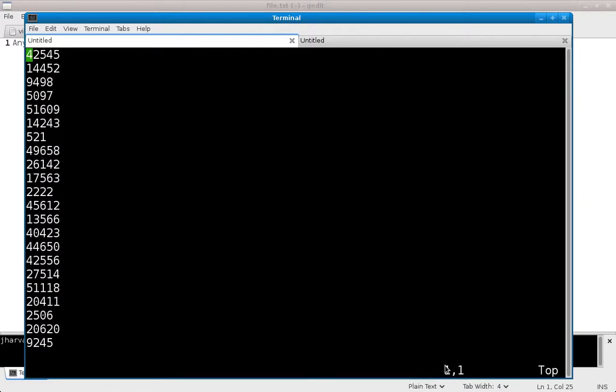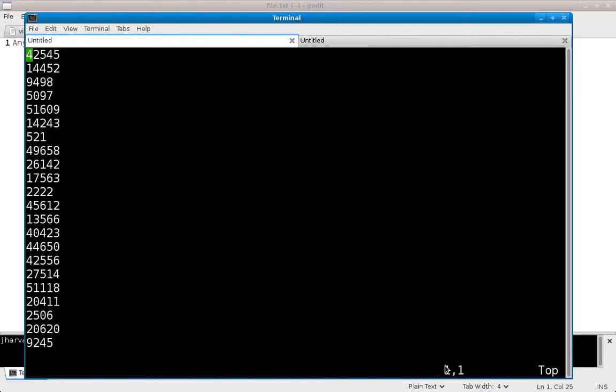Also, it's really easy to search inside of VI. All we have to do is hit /, and now we can type in anything we would like. Let's look for 6. It's going to highlight 6. We can just press N, and it's going to take us to the next space in the file that has a 6. And again, I typed in /. Let's look for 24. Enter. Now I can press N, and it's going to take me to the next spot in the file that has 24. So that's all pretty easy.